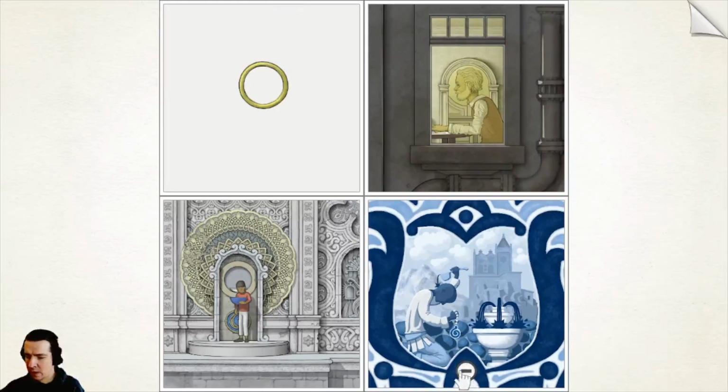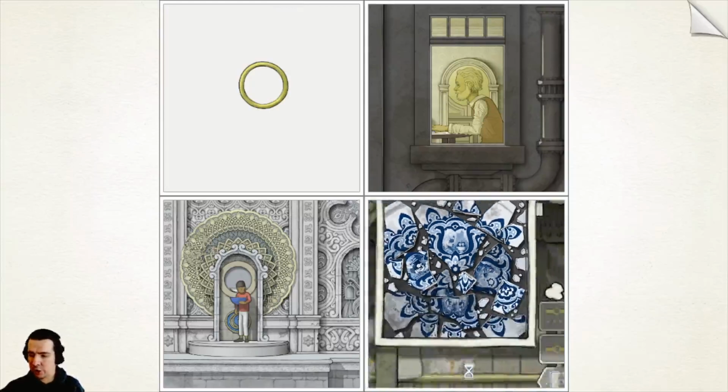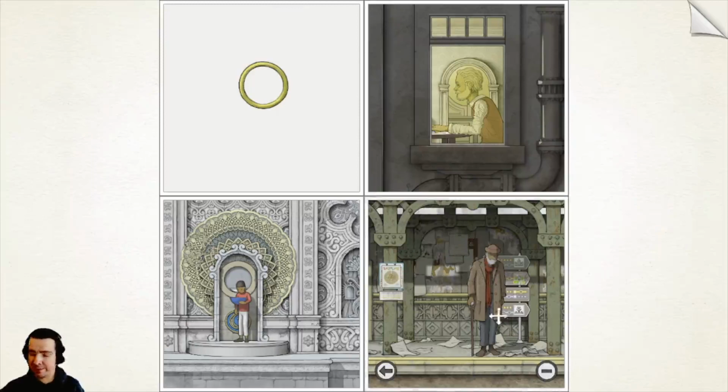So let me just see what this one is. So this was the plate, right? Which is now smashed. And you got the old guy thinking about the smashed plate on a subway platform. Cool. All right, so new scene. That's great.